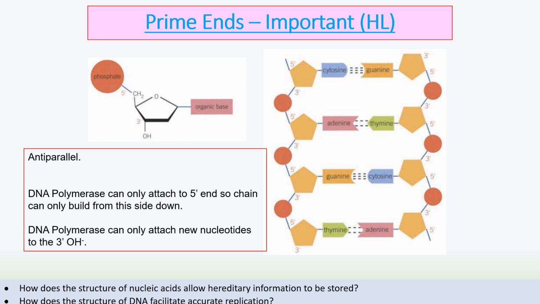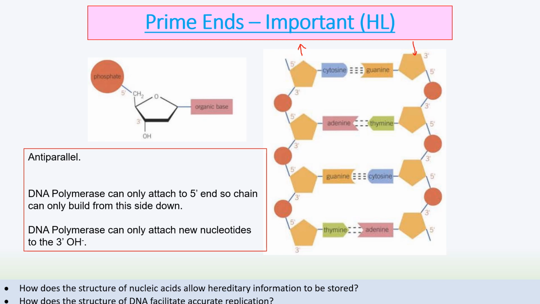Now for HL students, this is now going to be quite important, and the rest of this is now HL, that you have anti-parallel strands and what this means. Now we'll come on to this more again when we do DNA replication, but there are 2 different ends to the phosphodiester backbone. So this end, we've said earlier on, is effectively pointing up because it's anti-parallel. This one is pointing down.